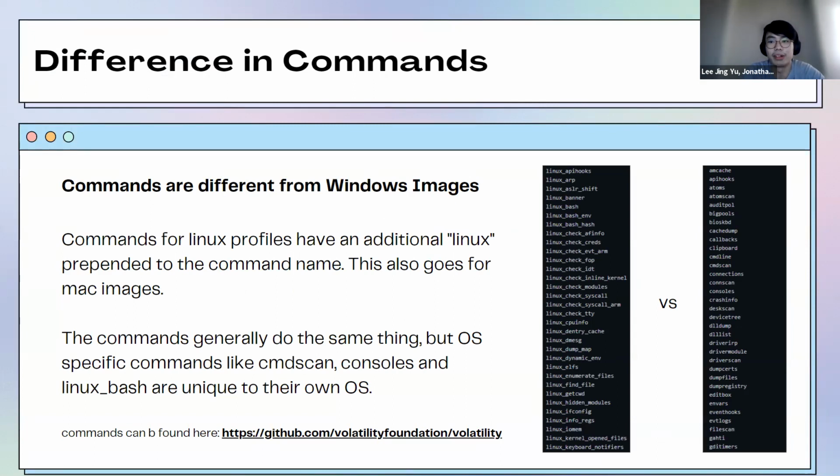For example, you won't have cmdscan on Linux, you will have linux_bash instead. All these nitty-gritty details on the commands can be found on the GitHub page for Volatility, which also has a description on how to use them. This is just a very brief portion, and you can find out more in the link.